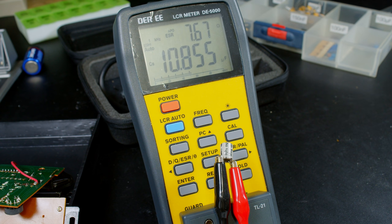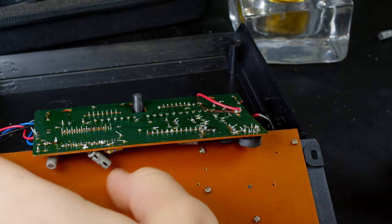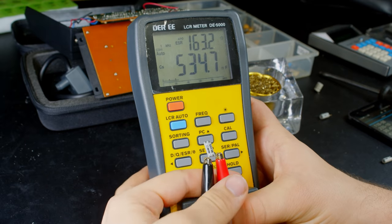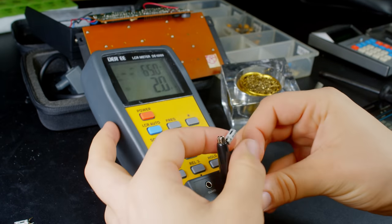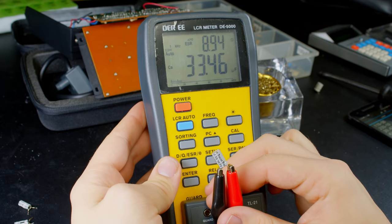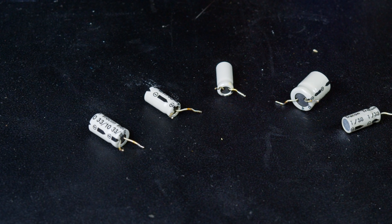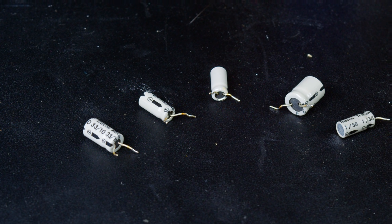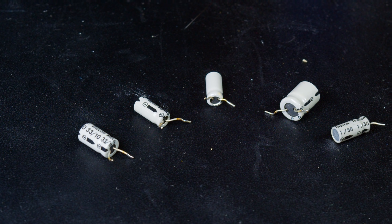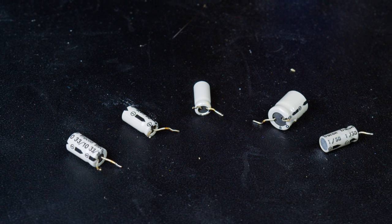So I guess I can see if Fry's Electronics has high voltage capacitors, but ooh man, I'm not liking my chances of that. After I found it would actually be possible to get them locally, I decided to take all of the capacitors out so I can see what values I would actually need. And after I tested every single one of these, it turned out they were all bad. So I need to get 5 replacement capacitors for this thing. Now, that's somewhat of a problem for Fry's Electronics. First of all, they don't even have the 0.47 microfarad ones, so I would have to substitute those with 1 microfarad capacitors, which probably wouldn't be a problem. But there's a different consideration that has to be made.